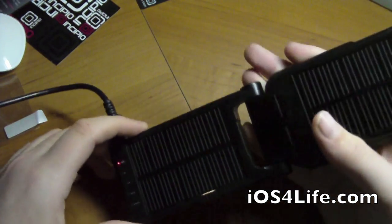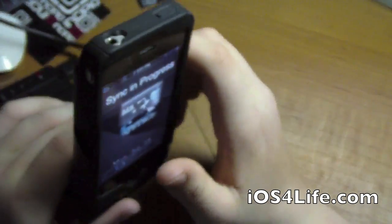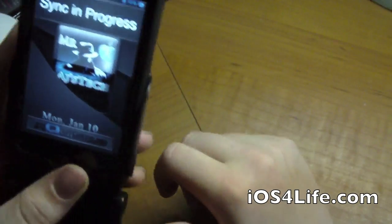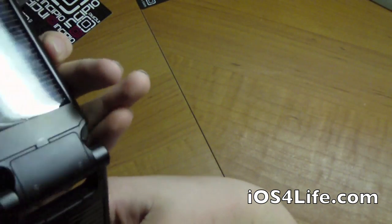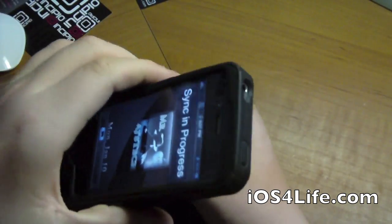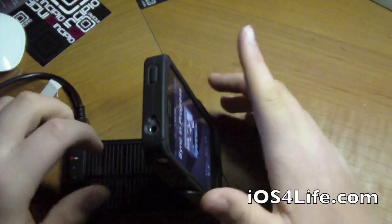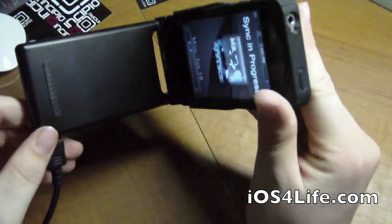This is not actually a case — it's a battery charger. It will run you somewhere around $80. It's from Dexam, it is well built, and it is solar powered — I believe that will work if you're outside. I haven't really tested it in the winter, but the docking feature is definitely really nice, and it's pretty portable.